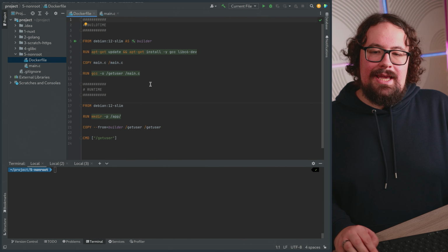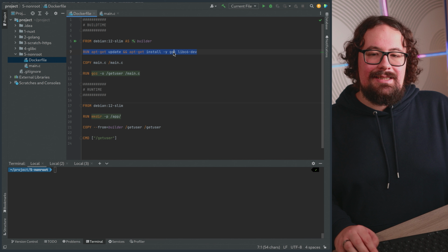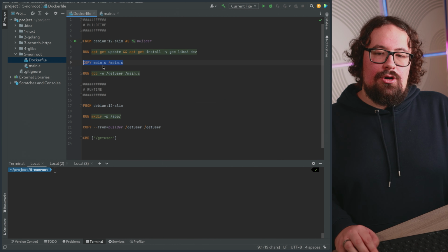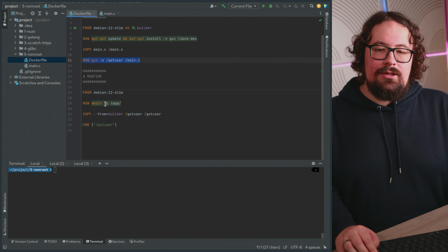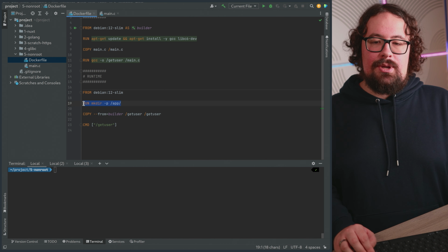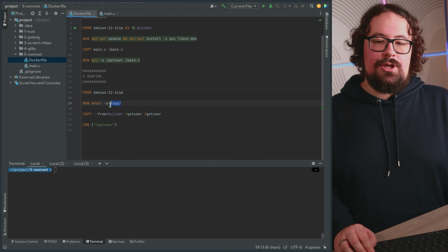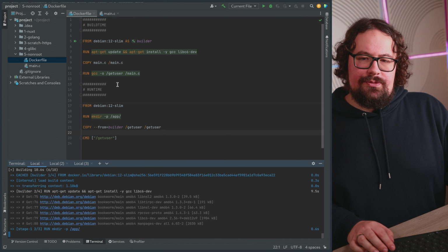So I'm going to create a Docker image, and for the build time, I am just installing the various dependencies needed. I think a lot of these probably are already in there, but I just added them anyway. We're going to copy over our C application, and we're going to build it. And then in the runtime, we're just going to copy it over from the builder and execute it, and make sure we make the app folder, because we're going to test if we can run stuff in that folder.